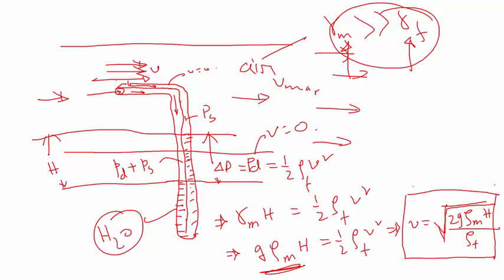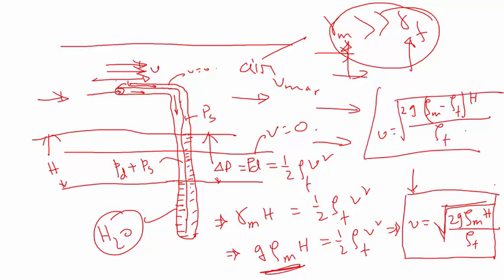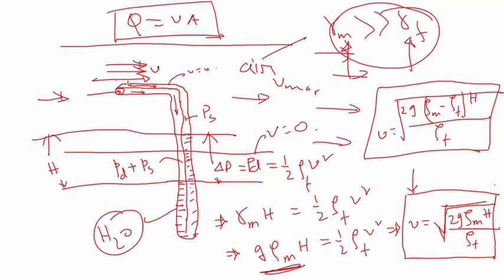So in this case, this equation will look like V equal to the square root of 2g times rho of manometer minus rho of the fluid, times H, divided by rho of the fluid that is flowing, if we cannot ignore it. Anyway, once we know the velocity, then we can measure the flow. Flow is equal to Q, velocity times area. So to measure the flow rate.